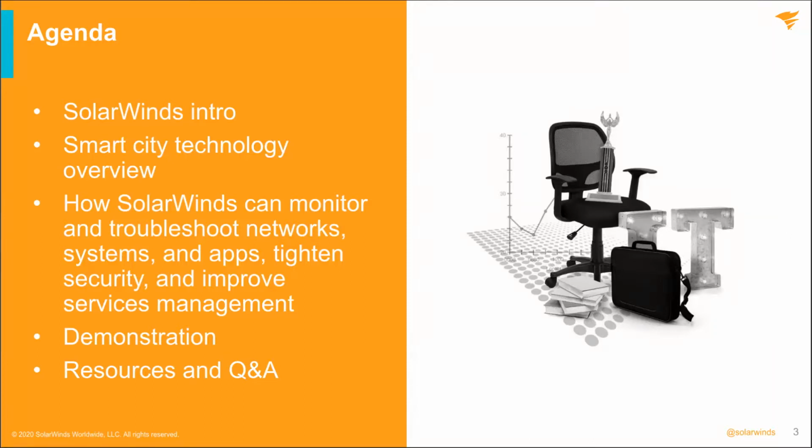Today's agenda: we'll go into the introduction about SolarWinds and what we can do. So a little bit about the technology overview, how we can apply to smart cities, how SolarWinds can monitor and troubleshoot network systems and apps, tighten security, improve services, and the systems management aspects. We'll give a little bit of demonstration in those different areas, make sure we give a little bit of resources, and then open it up to a little bit of question and answer at the end.